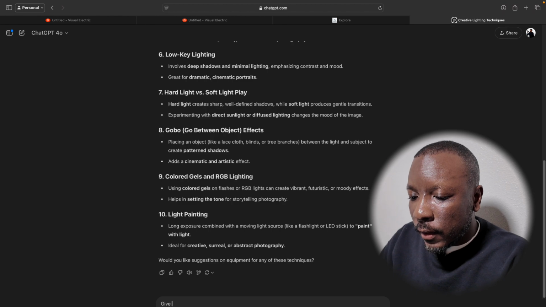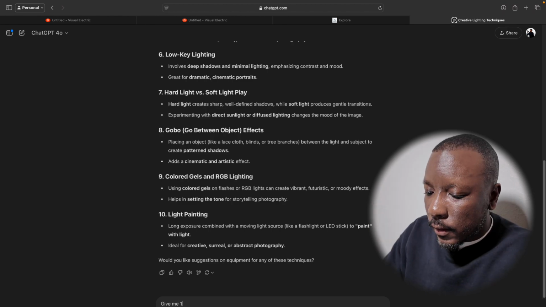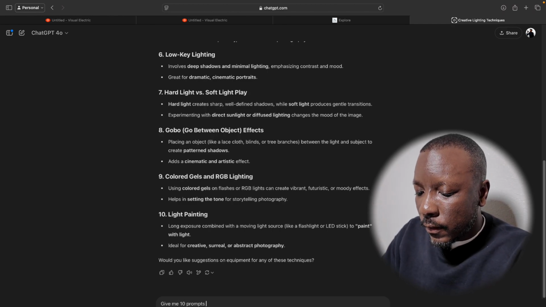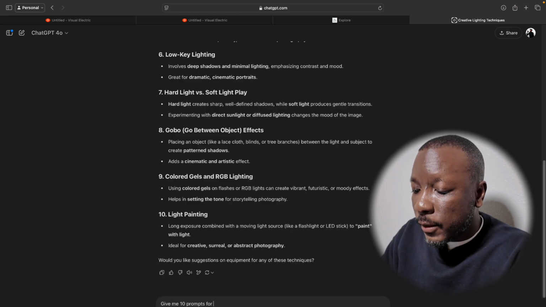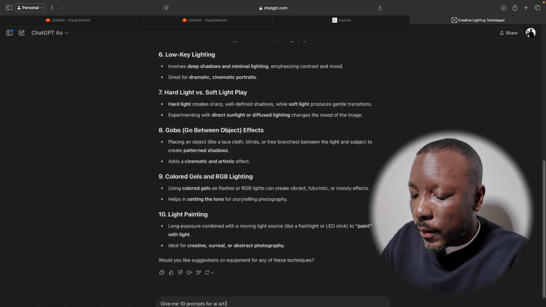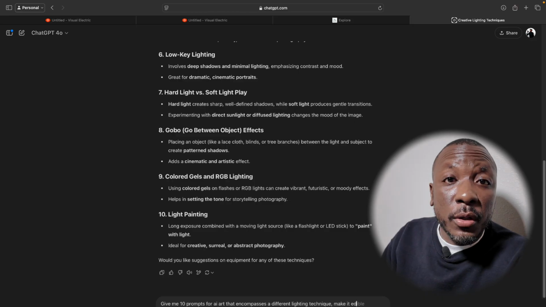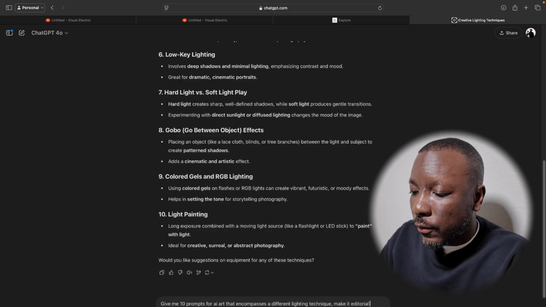So give me 10 prompts for AI art, keep it general, AI art that encompasses a different lighting technique. Make it editorial, something really upscale.